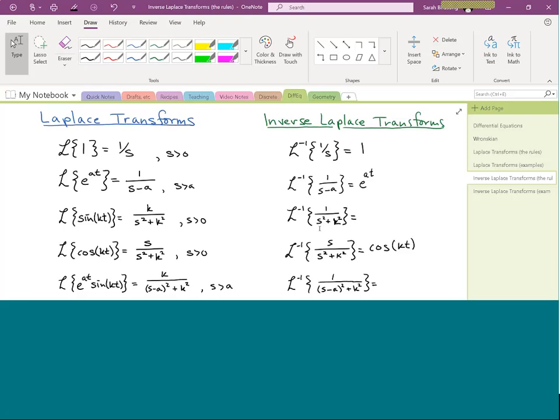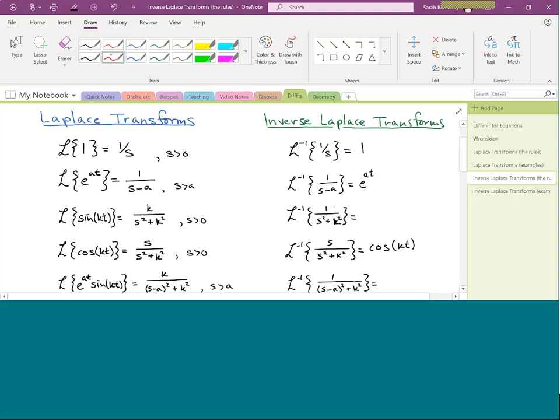And the reason for that is with a 1 on the top, it clues into your brain of, hey, I may have to adjust for my coefficient. Okay? So let's see what this guy would be. Well, what do you really need? You really do need that k on the top. So if you really did need that k on the top, I'm going to put in some red writing right here, and we'll get rid of it in just a second.